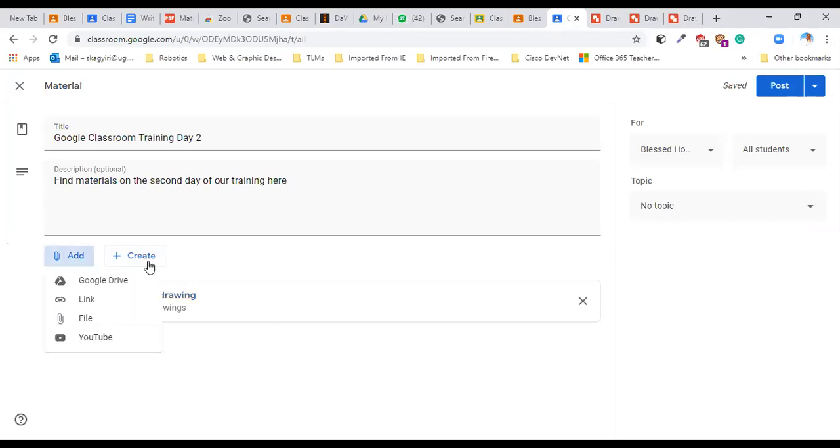So we first clicked on create. Remember, now we want to add something with the assumption that the thing already exists on our computer or in our folder already. So when you click on add, you can add from Google Drive. With your Google Classroom account, you have a cloud storage.